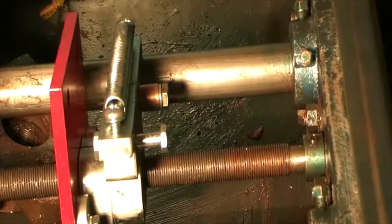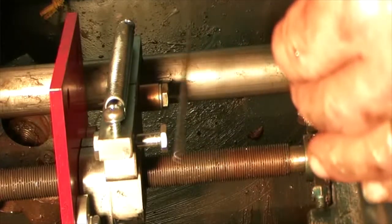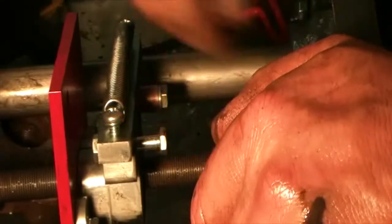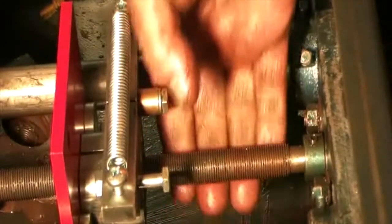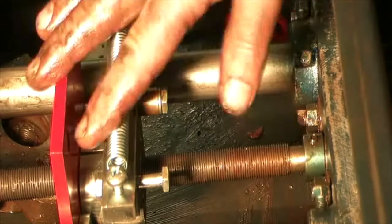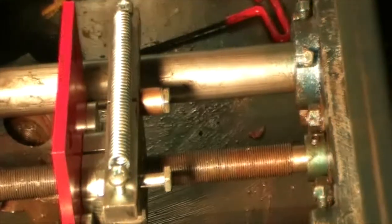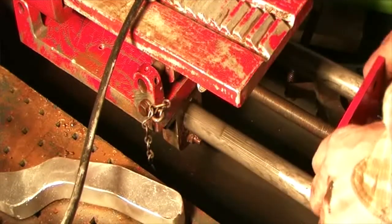Alright, and that'll keep any lateral movement from happening, if that's what you call it, in this shaft. So it should stay put. Oh yeah, that's much better. There's no bouncing in there. When I had this the other time with the old one in there, you heard it go clunk, clunk, clunk. So these bushings have helped a ton. So if you're putting on one of these, put in your bushings. That's all I gotta say. There's no reason not to. Now I've gotta figure out how to get this in here.